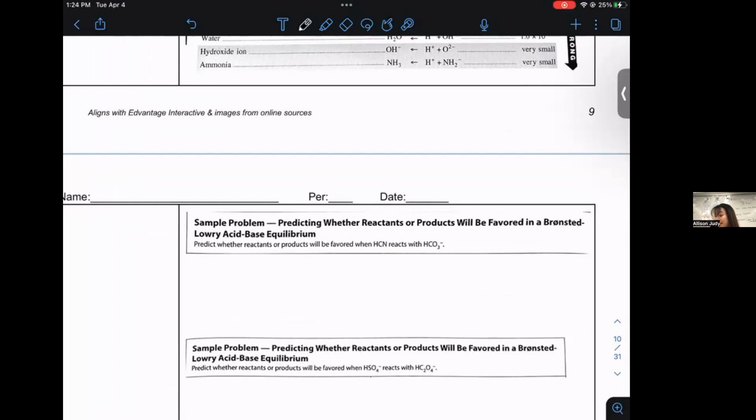Well, we can start by writing the reaction happening between the acid, HCN, and the base, HCO3. Actually, they're both technically acids. So the question is which one's better? So HCN reacts with HCO3 minus in an equilibrium, because we are talking about weak acids, to CN minus and H2CO3. And the question is, which side has the partnership of a stronger acid with a stronger base behavior?